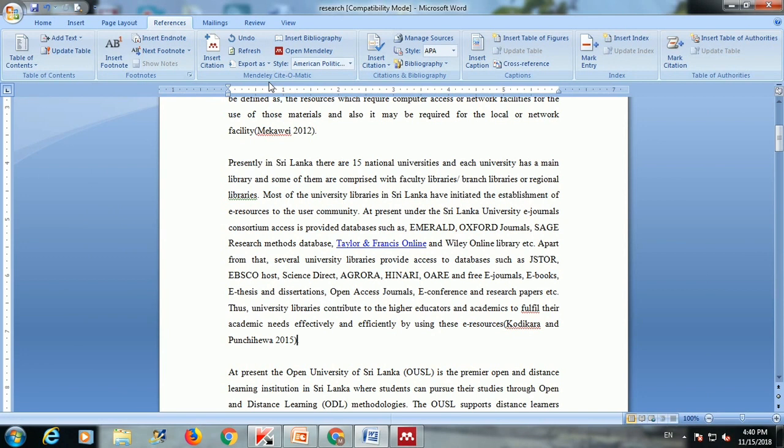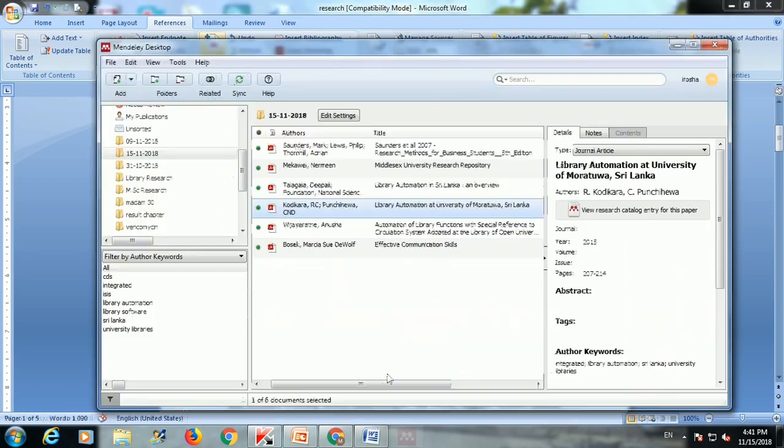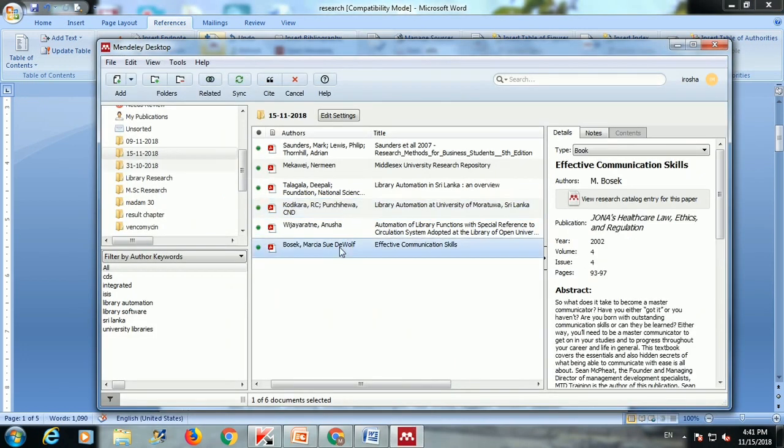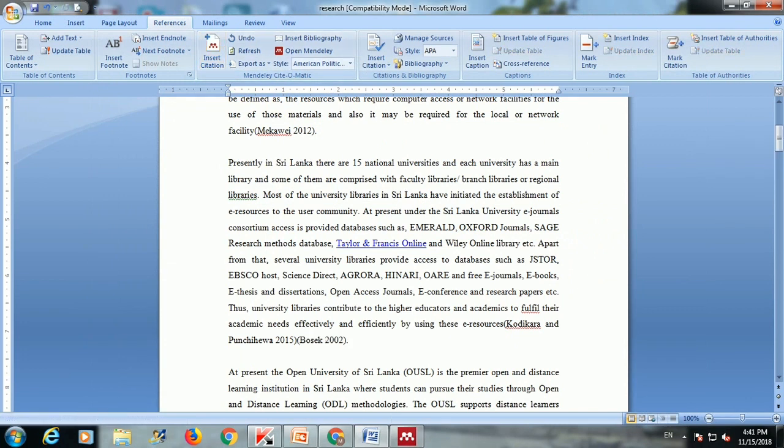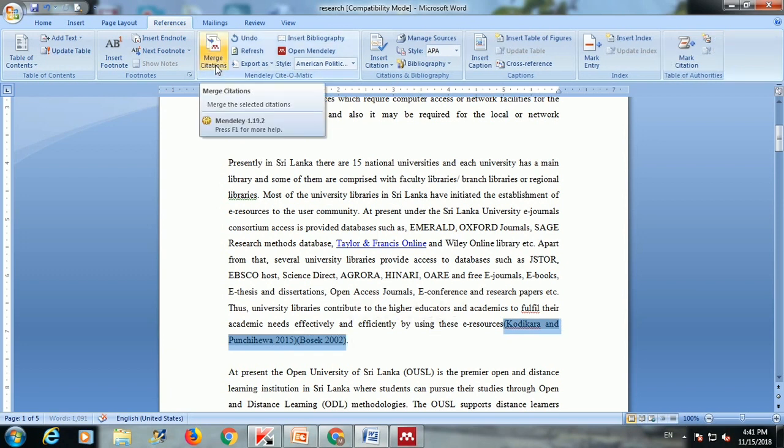Again, do the same procedure. Click on Insert Citation, go to Mendeley, select the next article and click on Cite button. To merge these two citations, select the two citations and click on this Merge Citations icon.